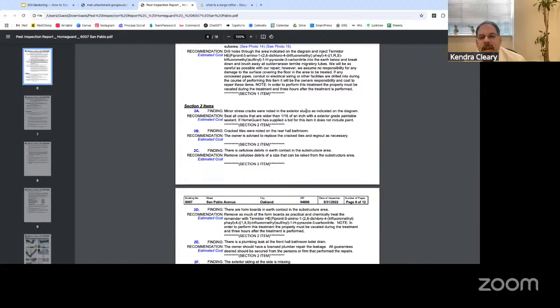You see this a lot on homes with stucco exteriors, even if the home is immaculate, because the inspector isn't doing a magnifying glass examination of the exterior. So all they need to do is find one little crack and they will note this. It's probably pretty minor, but it's still there. You want to take a look at it with your client and see how you want to manage it. It says here, seal all cracks that are wider than 1/16 of an inch. So he must have seen some, because if they were less than 1/16 of an inch, he probably would not have called it at all.